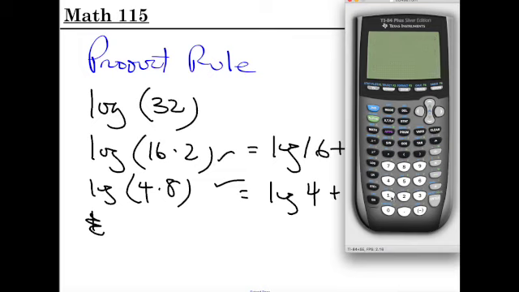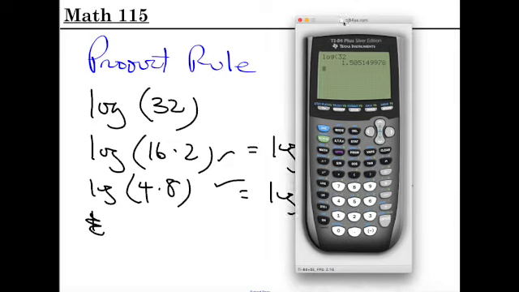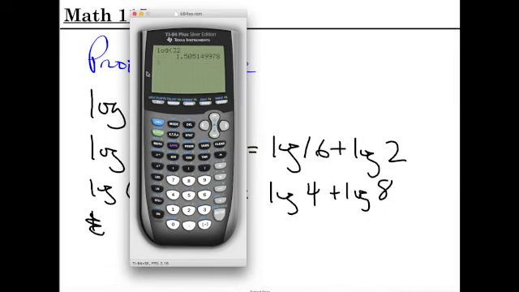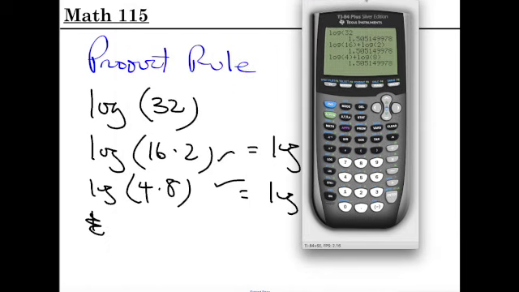So let me bring that back. What was it again? Oh, log of 32. Log of 32 will give me that. Okay, now let's do the log of 16 plus the log of 2, which is off to the side here. So I'm going to make room for it here. And I'm going to take each one at a time. The log of 16 plus the log of 2, you're going to see we're going to get 1.50. Same thing, exactly the same number. And the log of 4, don't forget to close parentheses, plus the log of 8 will give us the same value yet again. And it works every single time. It's a really, really cool rule.